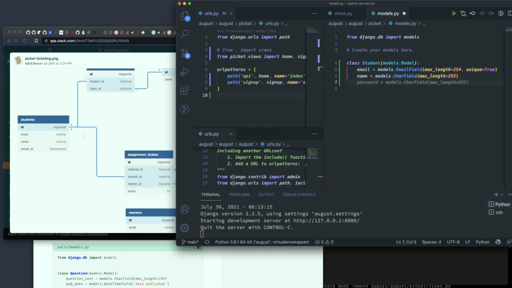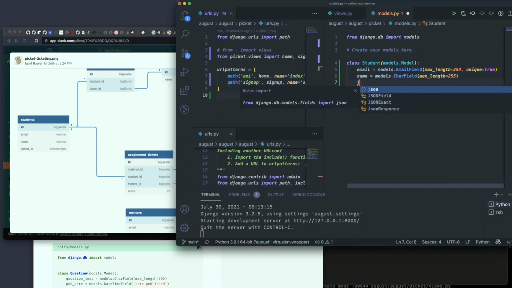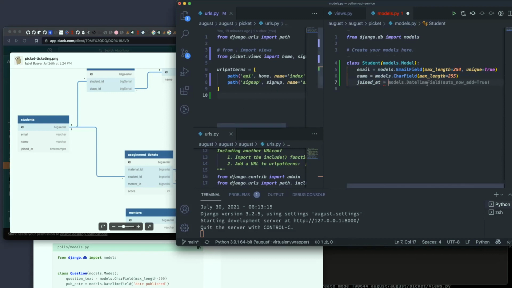Students also have a join add field. Join add field. Now, before I start to write this, what do you guys think should be the field? What field would be good for the join add? Date time. Yeah, it's a date time field, right? So if I put a join add, this is not my model, okay? This is basically Iqbal's model. You see a date time field.